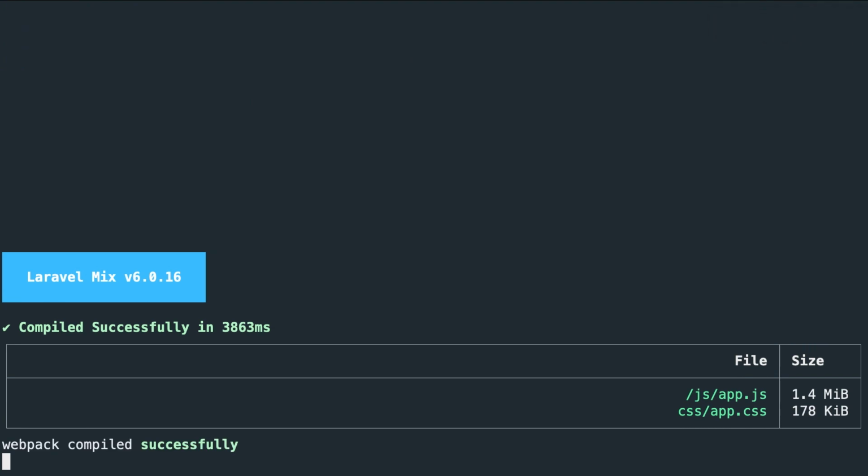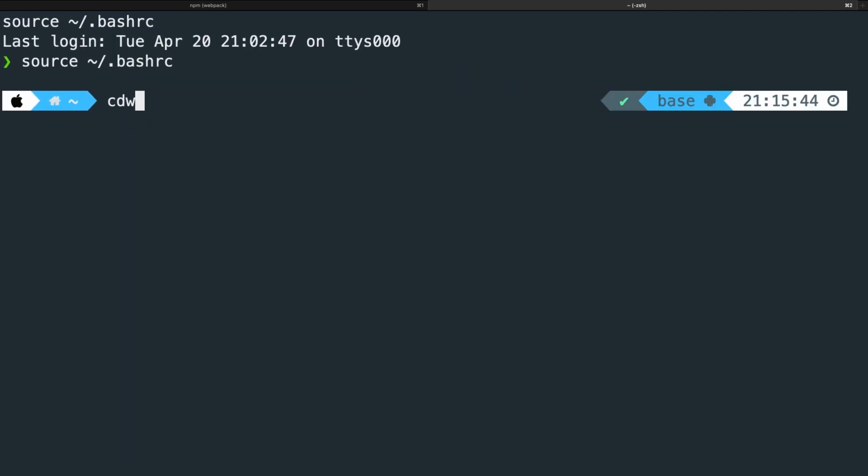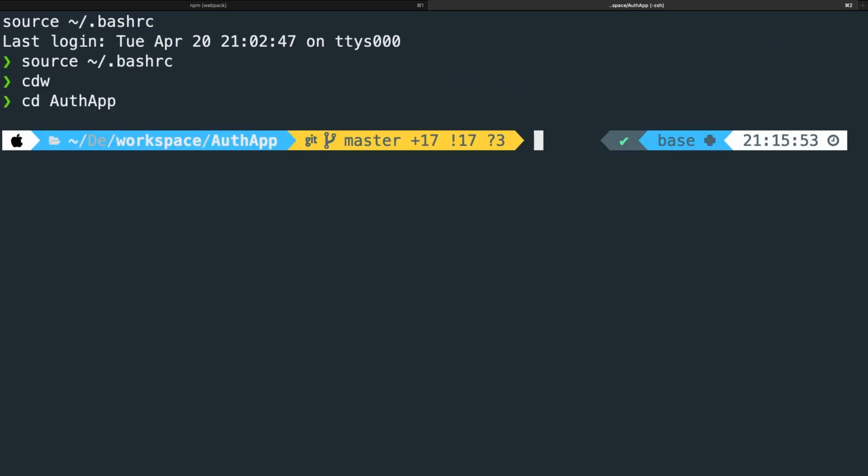Now before I dive into my project, I want to show you which versions I'm using for this project. As you can see, we run npm run watch, so we need to open a new tab. I can do that by pressing Ctrl or Command T. Let me zoom in. cdw again. cd into auth-app. And in here, let's perform php artisan --version.